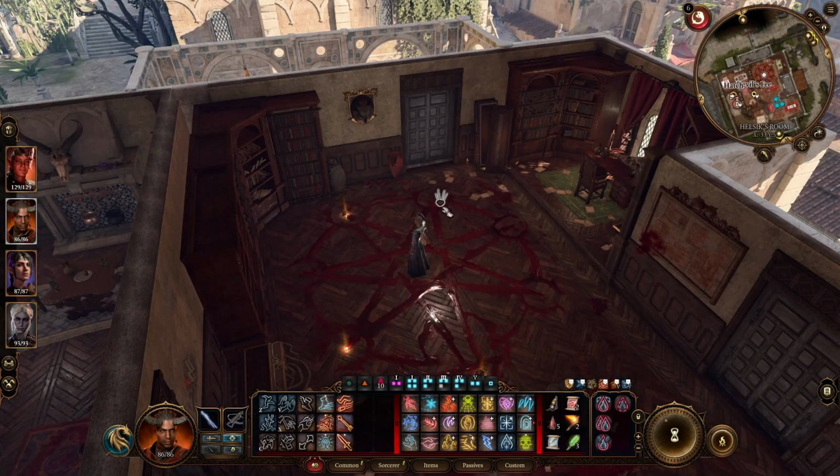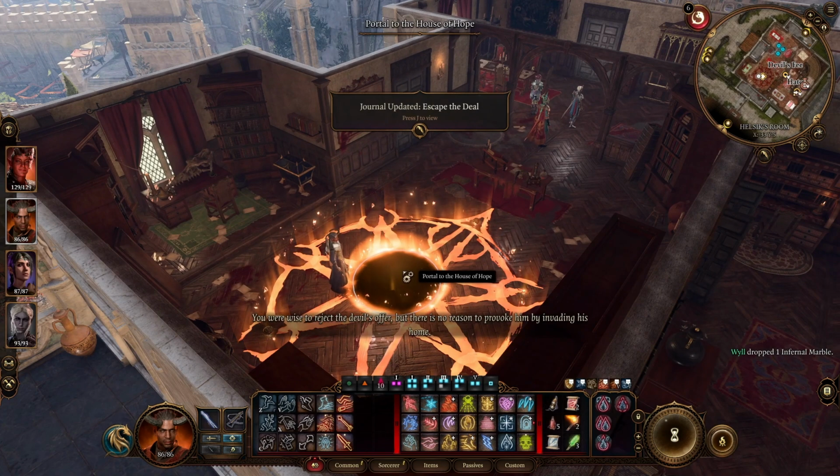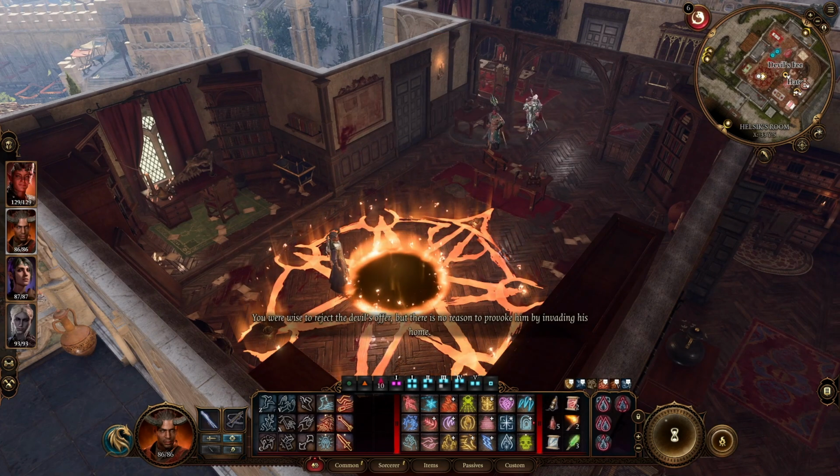incense on the southeastern tip, and infernal marble in the center of the diagram. Make sure they're spaced correctly, and again, they'll light on fire if done so. With everything in place, the portal will open and you're free to enter.